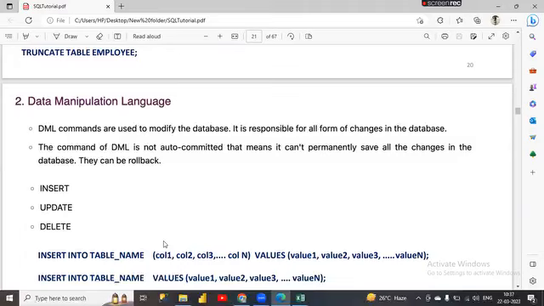That means if you have changed something or deleted a record, you can undo it. That is rollback. You can use rollback, savepoint and all those things. The commands are insert, update, and delete: insert a record, update a record, and delete a record.